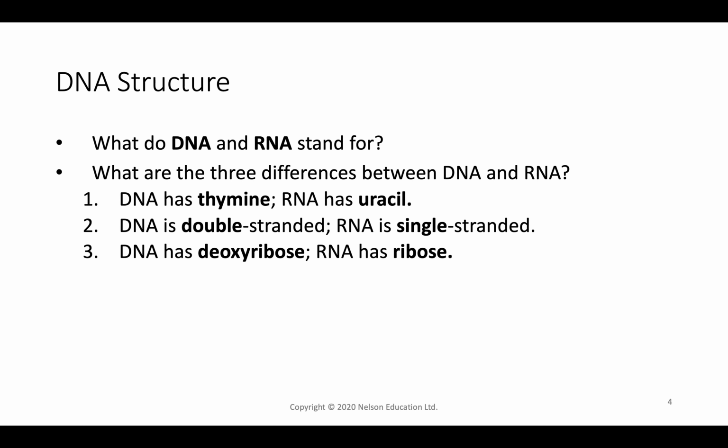So the nuclear pore guard is trained to decide whether or not the molecule that's trying to leave has uracil or thymine. If it has T, it must stay. If it has U, it's allowed to pass. It also will decide if it's double-stranded or single-stranded. A single-stranded molecule is RNA, double-stranded molecule is DNA. And lastly, it'll ask what sugar it's using. If it is using ribose, it's going to be RNA, and if it's using deoxyribose, it's DNA. As long as all 3 of these parameters are met, the strand of RNA will be allowed to exit out the nuclear pore into the cytoplasm, and that will be where the translation of that RNA into a protein molecule will take place.